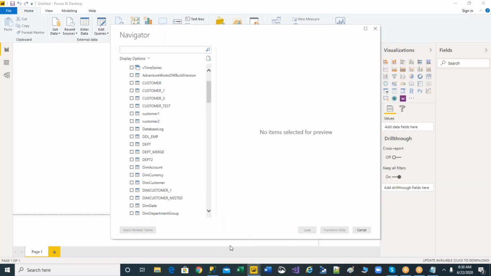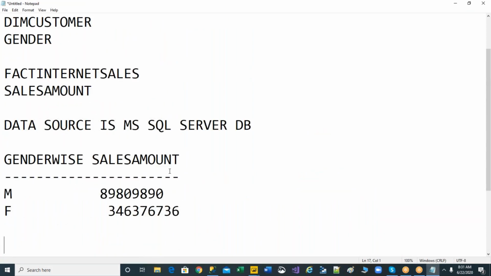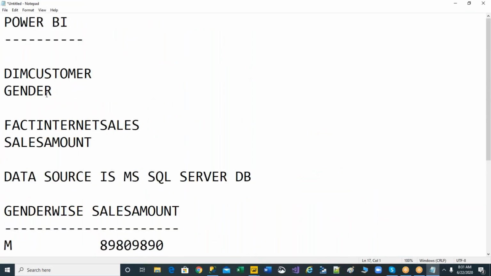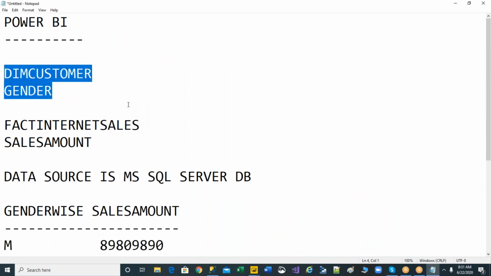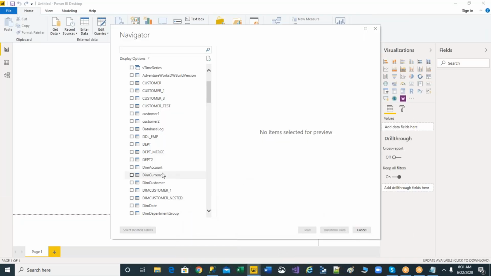Simply go to the Power BI Desktop. My gender column is coming from which table? It is coming from the DimCustomer table. So let me go and select my DimCustomer table.